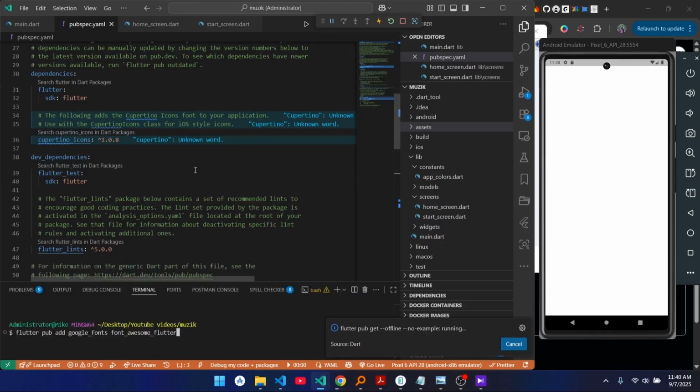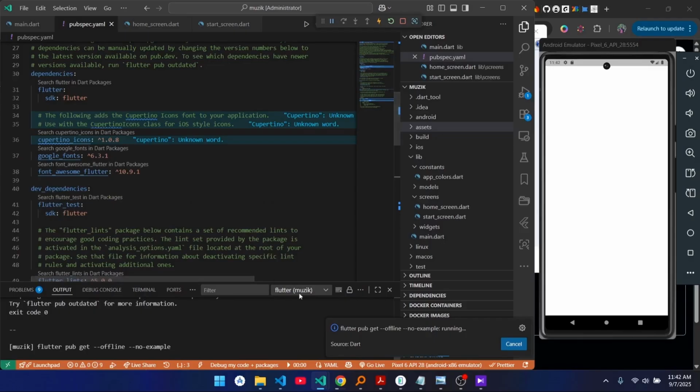All right, so we're simply just going to run this command to add these two packages. So firstly, we have the Google Fonts, which we're going to use for the fonts as I had explained. Then we're going to have the Font Awesome, which is just simply going to be used for the icons. So here we can press enter. Then when that finishes loading, our packages are going to be added to our project. All right, so we're done with the setup. As you can see, we have these two packages that we have just installed here. So let's go back to the start screen.